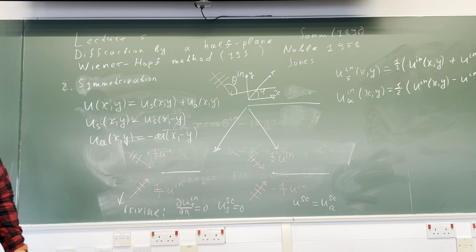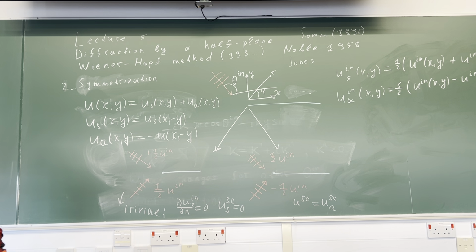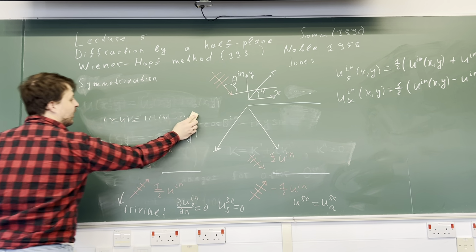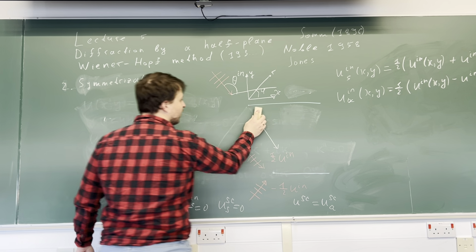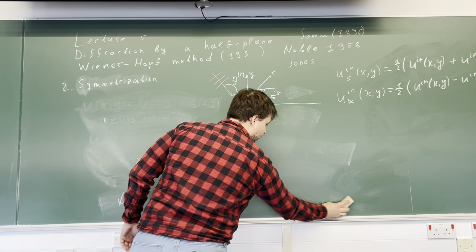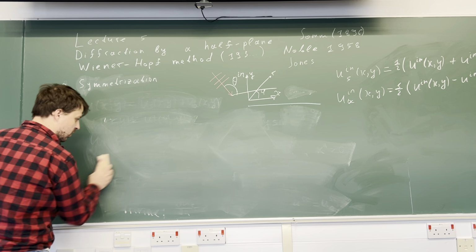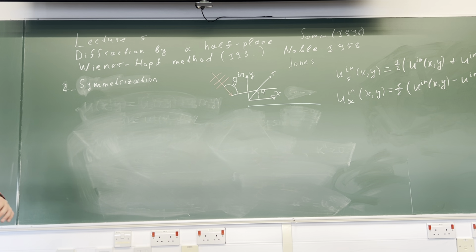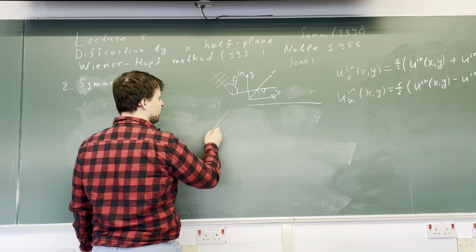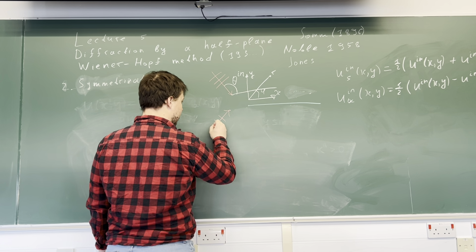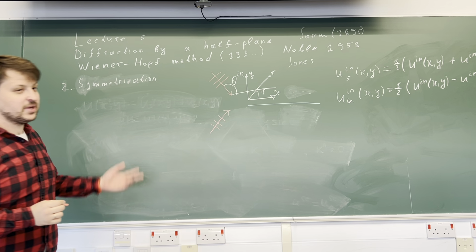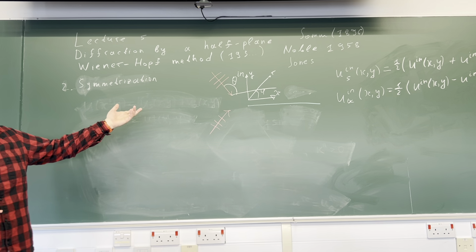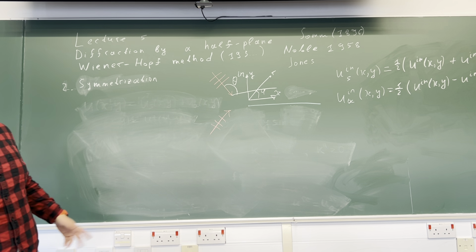So, okay, we didn't do much, but now we know some symmetry properties of our field. And what I do, I say, okay, now I just consider a symmetric problem. So I have my incident wave here, and since the problem is symmetric, I can consider just one half plane, the upper half plane, and then build the solution in the lower half plane by symmetry.